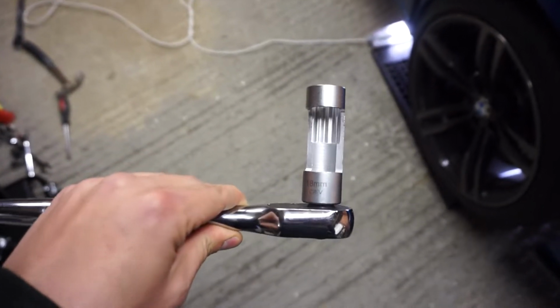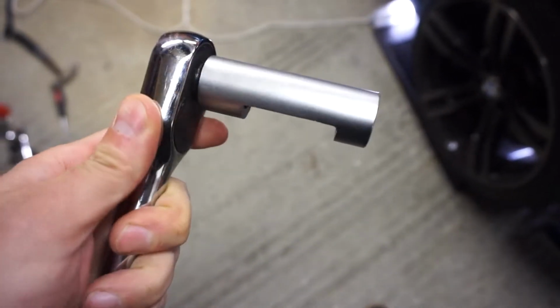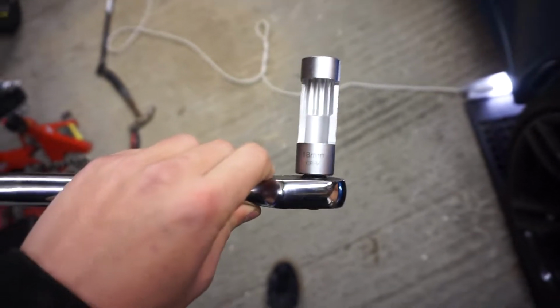This is the tool you're going to need. It's a strut socket, or I think I've also seen it called an easy access socket. I got it online from a third-party seller. I know it's a typical BMW thing to use random sized tools, but it is an 18, so you can find it more readily available from, say, a Machine Mart, but they just don't do sets with 18s in. It always just goes from 17 to 19, so you kind of just have to get it on its own, and it was 20 quid. I guess that's what you call M-tax.